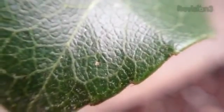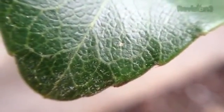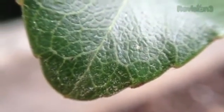One cool effect you can do with the macro lens is called depth of field, where you're going to have one object in focus, in this case really up close, and whatever else is in the background is going to be really blurred out. It gives more focus on whatever you have in focus, and it looks really cool.